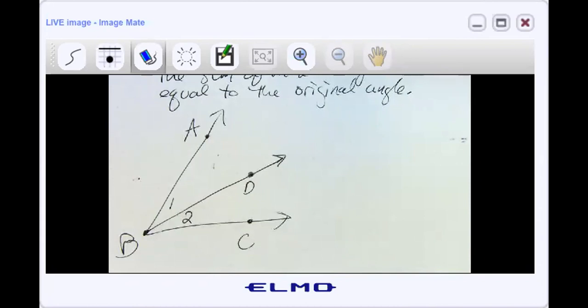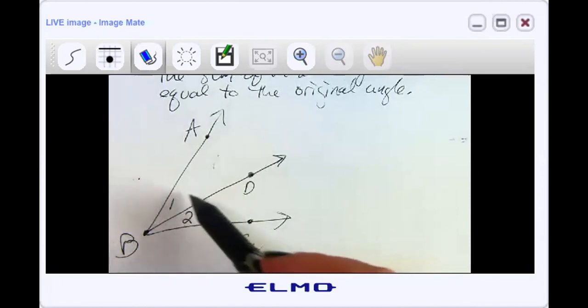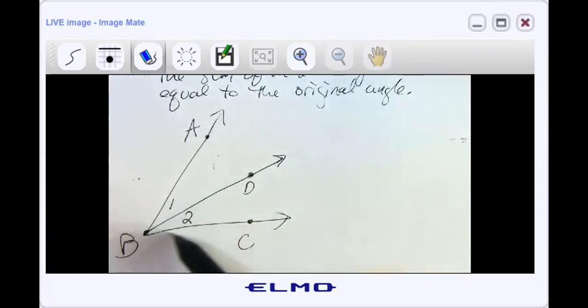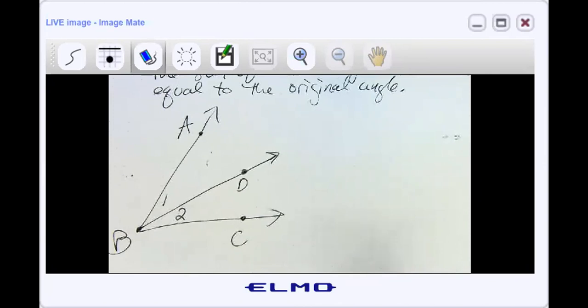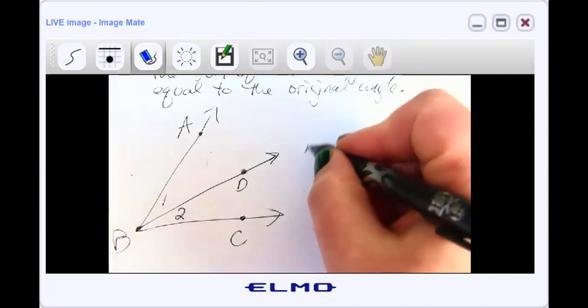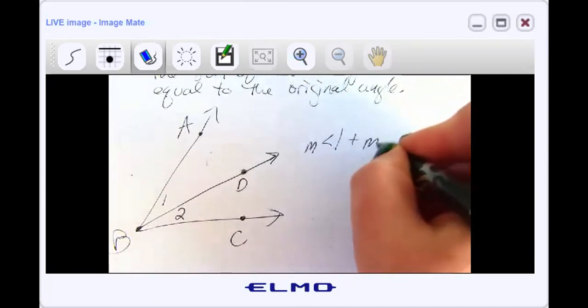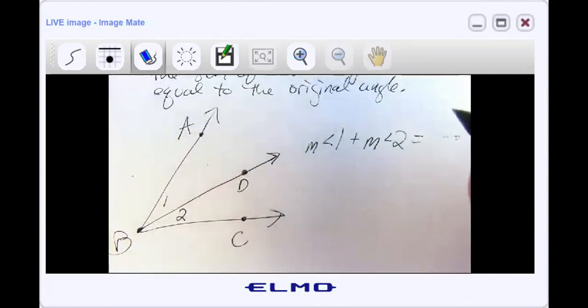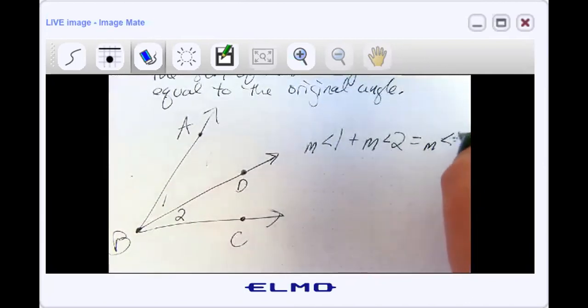So the gist of what we're saying is that if you take these two smaller pieces or angles and add them together, they have to equal the whole original angle that I had before. Doesn't that make sense? Right? If I took something, it was whole, and then I cut it, as long as I put those two pieces back together, I should get right back to the original. So the overarching model equation for pretty much everything that we're doing today is that if I just take the measure of angle 1 plus the measure of angle 2, it's going to equal the whole big angle, in this case, ABC.